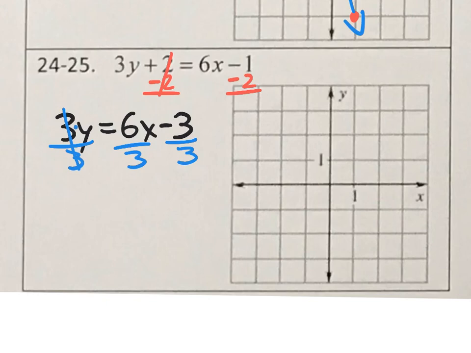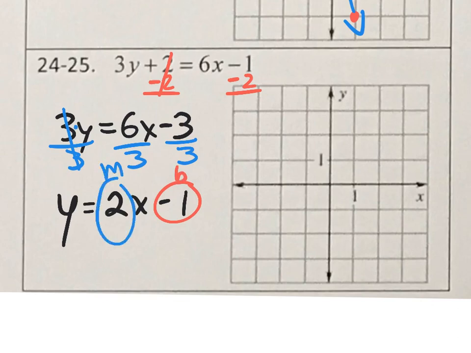Our final slope-intercept form equation is y equals 2x minus 1. Now it's clear that my b value is negative 1, and it's also clear that my m value is 2. However, I want it to look like a fraction, so I'm going to put it over 1. So it crosses at negative 1, and then from that point I go up 2 over 1. Final step is to draw a line right through it, put some arrows, I'm done.